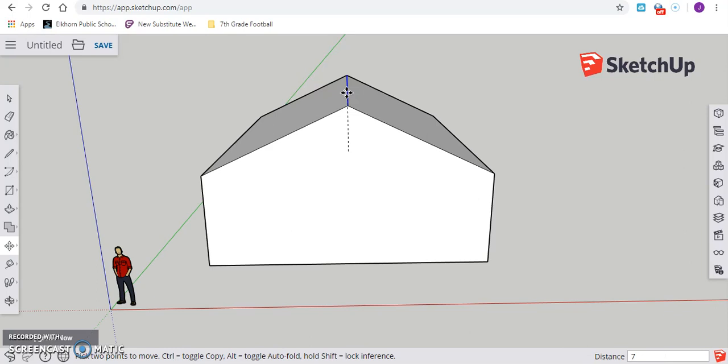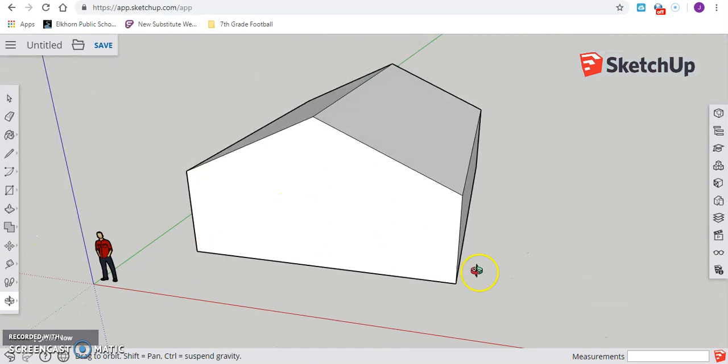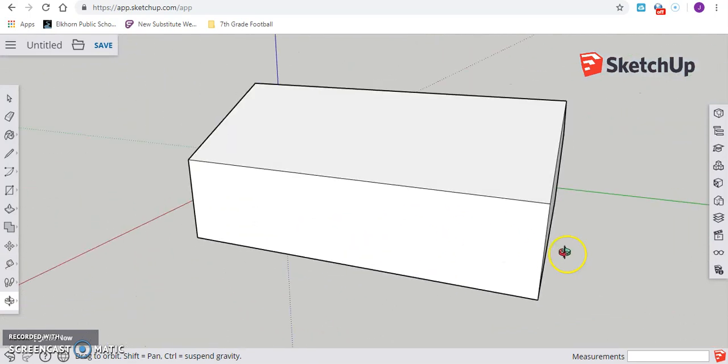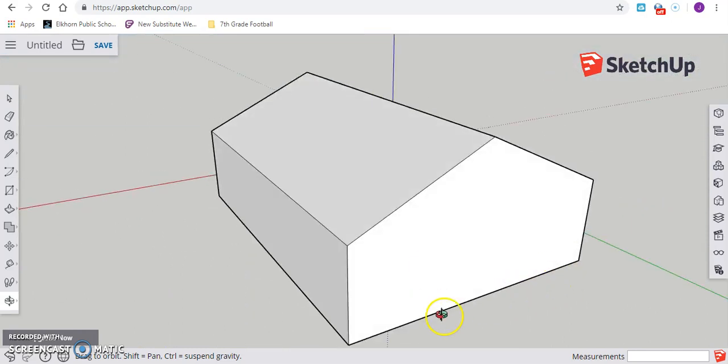So to do that, we're going to type in 7 apostrophe, enter. So that'll lock that in at 7 feet. Okay. So right now you should have a house that looks just like this, the measurements being the same: 30 feet wide by 40 feet deep with a 10-foot wall and then a peak that is 7 feet above that wall.